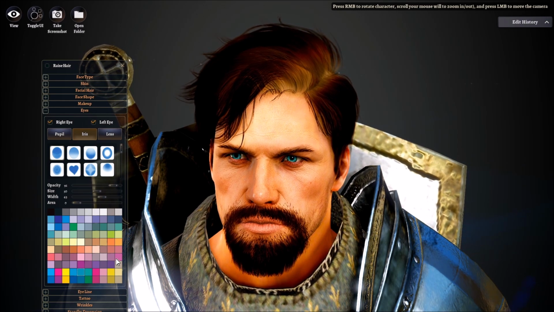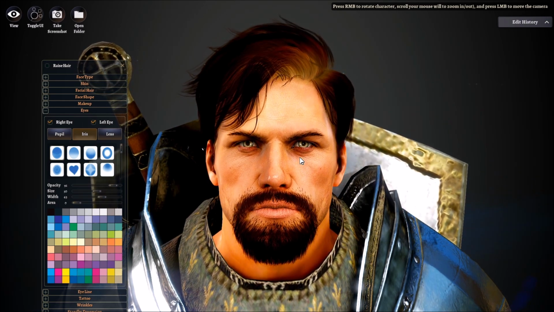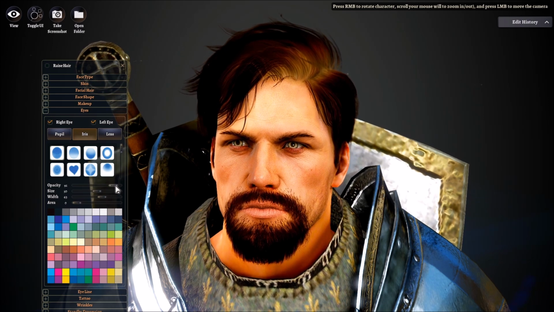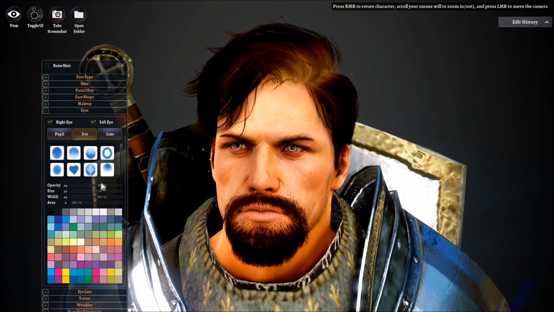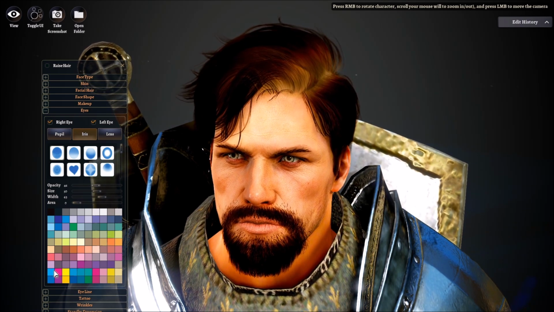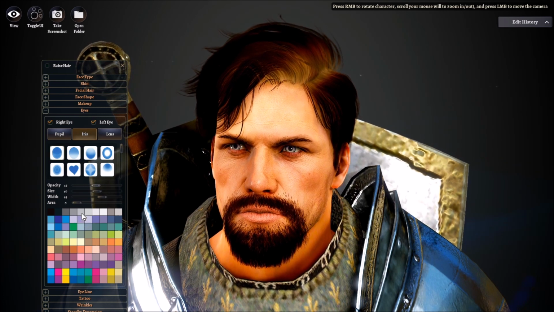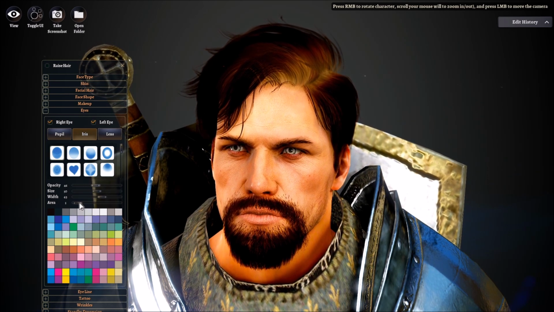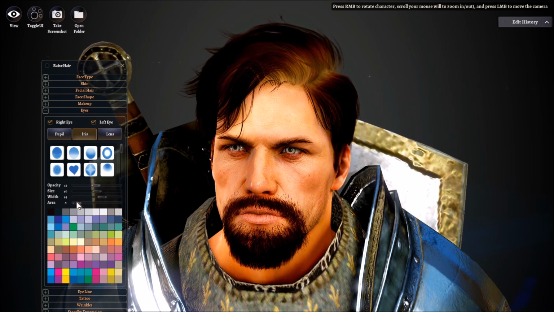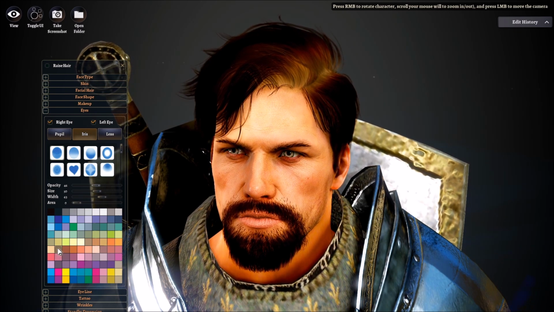That looks really weird. Let's just go down to this little really striking color here, and we're going to make the opacity less. In fact, let's just go to something that's much more subtle. You can make the area of the eye change that as well. Let's just pick this brown one again.